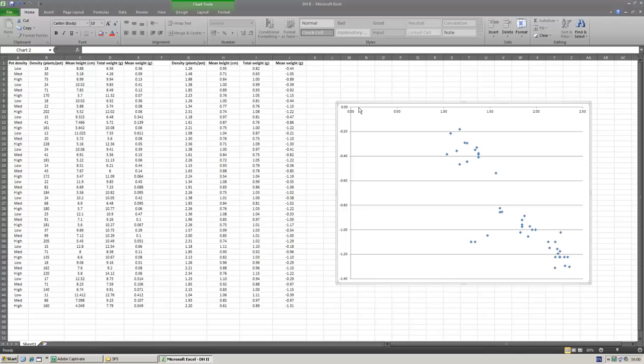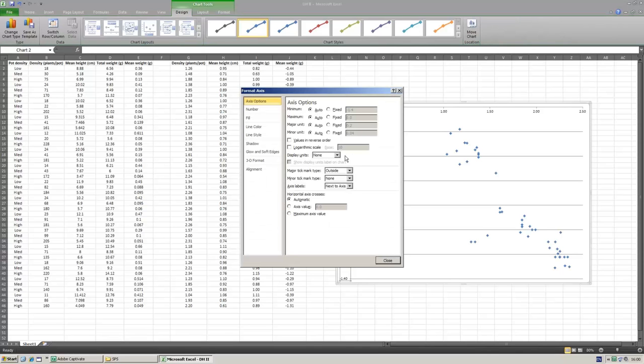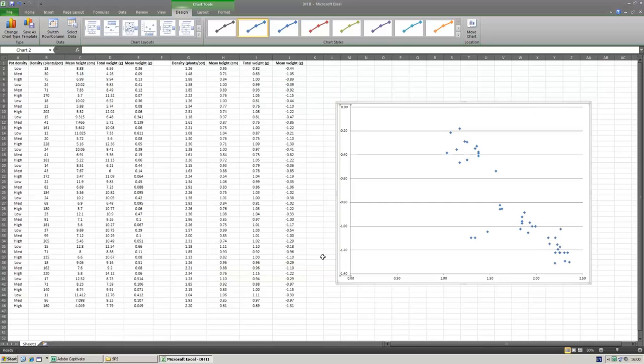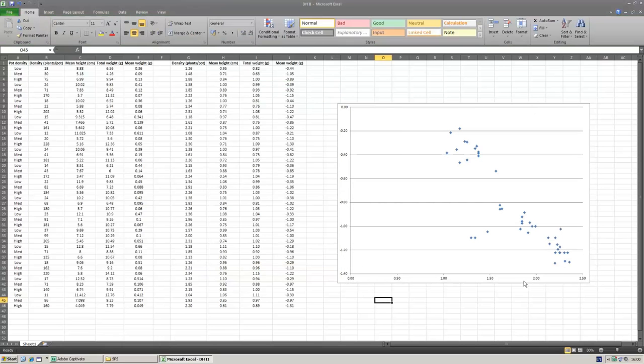If we want to change where our x-axis intersects our y, again there's various ways. Okay, we can double click on this axis and we get axis options, and we have a little section that says horizontal axis crosses, and what we can do is say axis value. So rather than crossing at 0, we want it to cross down here. So if we put negative 1.4, okay, our x-axis now crosses down there, so that looks a lot more sensible.